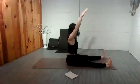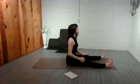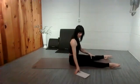Inhale, restack all the way back up and lower the arms. Feels good. You get that nice stretch through your upper mid back. So the next one we're going to do is open leg rocker.